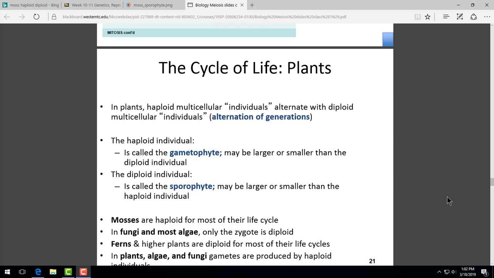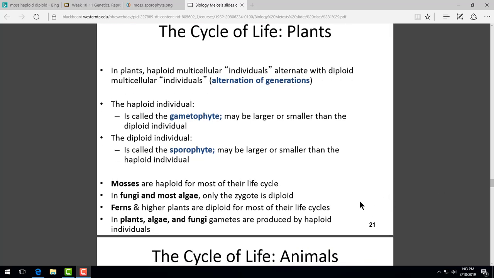In plants, there are two types of plants in the life cycle, two different forms, which we call the gametophyte and sporophyte. So phyte means plant. When you hear phyto, think plant. That's the Greek or Latin term for plant. We call that alternation of generations. A generation is a life cycle, right? So when life cycles alternate between a haploid individual and a diploid individual, that's why we call it alternation of generations. And I have a picture in Blackboard I'll show you what that looks like.